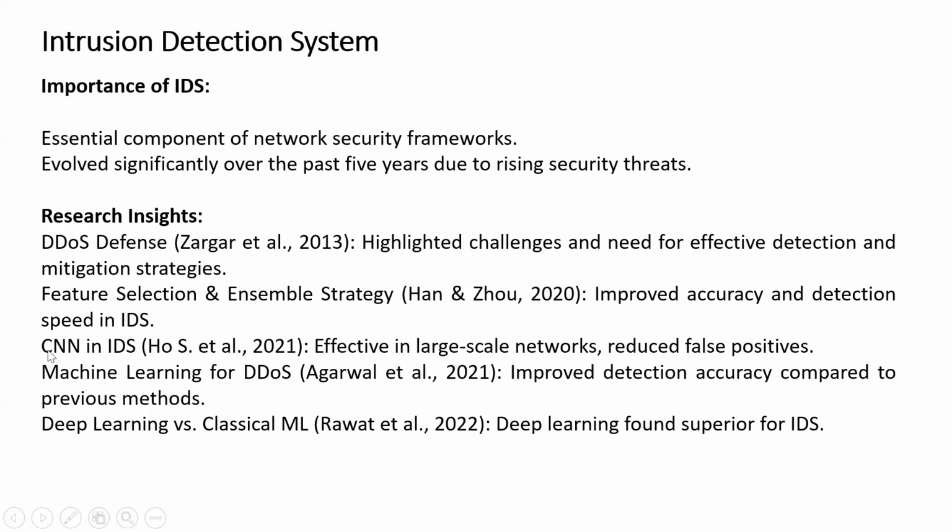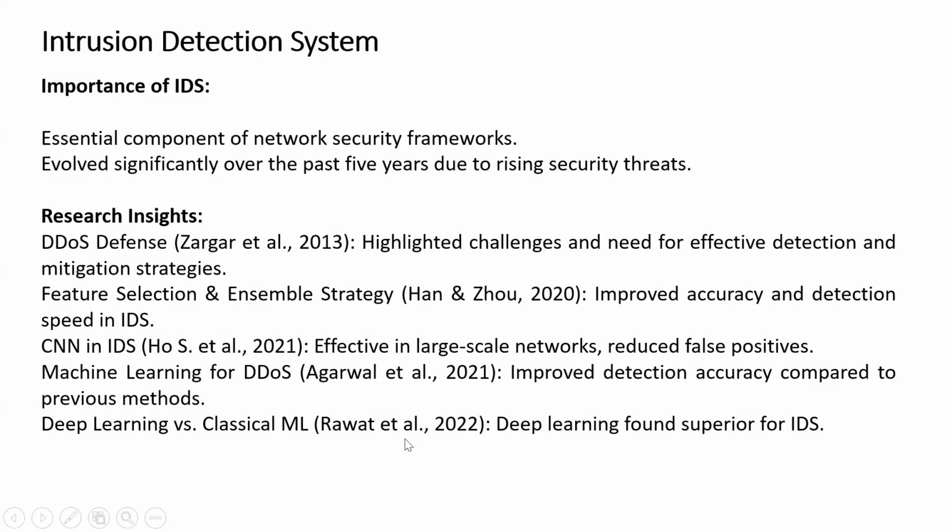The next related research, CNN in IDS, by Hu et al., provides effectiveness in large-scale networks and reduces false positives. Also another research, machine learning for DDoS, by Algarvo et al., improves detection accuracy compared to previous research methods. And the last research insight is deep learning versus classical machine learning.